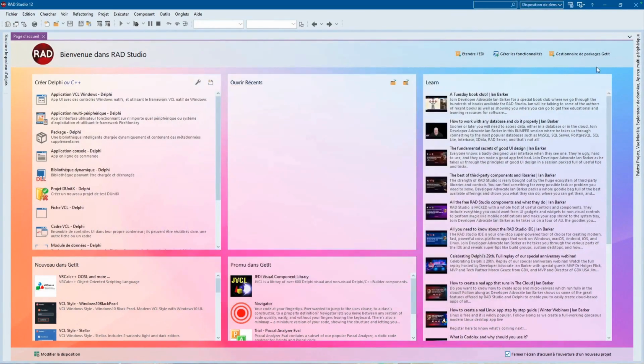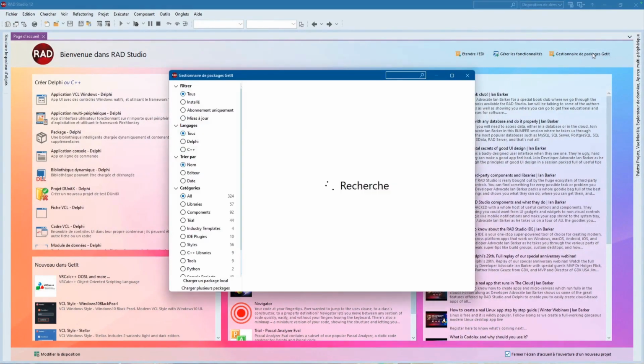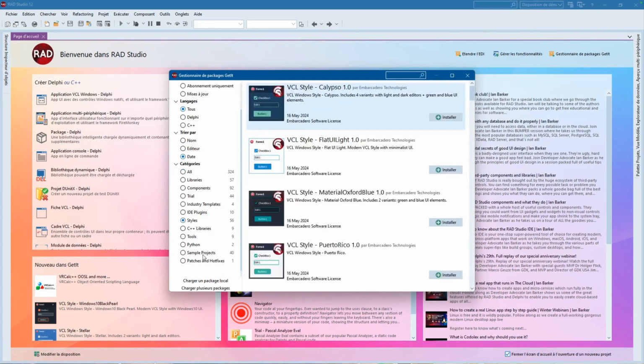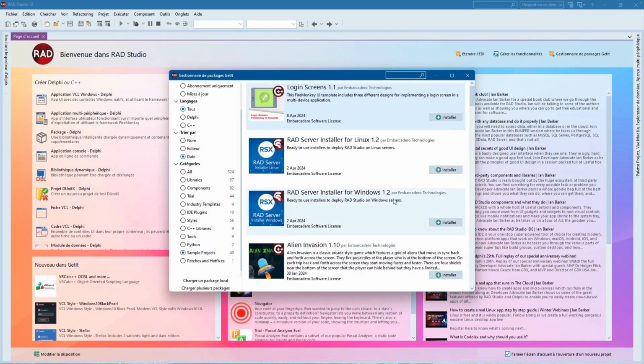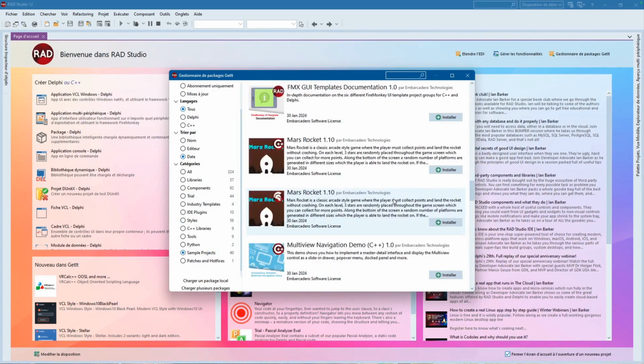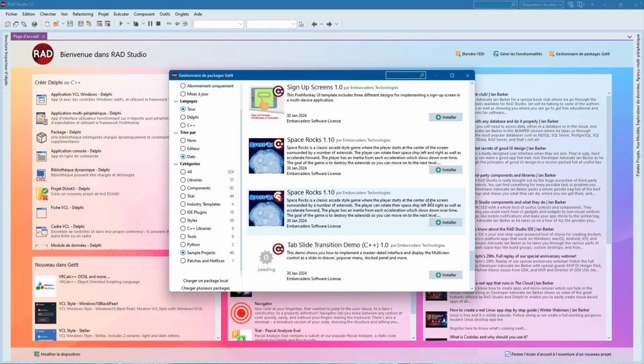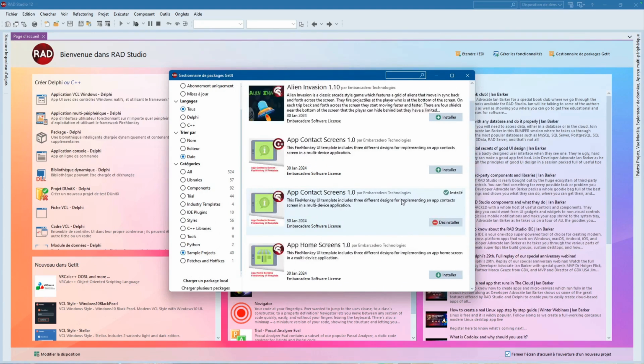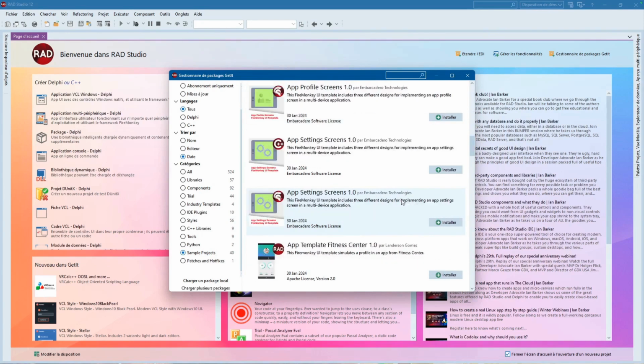If I exit from there and go to use the Get-It package manager, you have a number of things there, including examples of features. I've already talked about styles, especially regarding the samples projects. Here you have everything based on the version, the edition you're on, and your license. Video game examples, feature examples that weren't available as examples in the full code repository, and projects just to show you a bit how some things are organized.